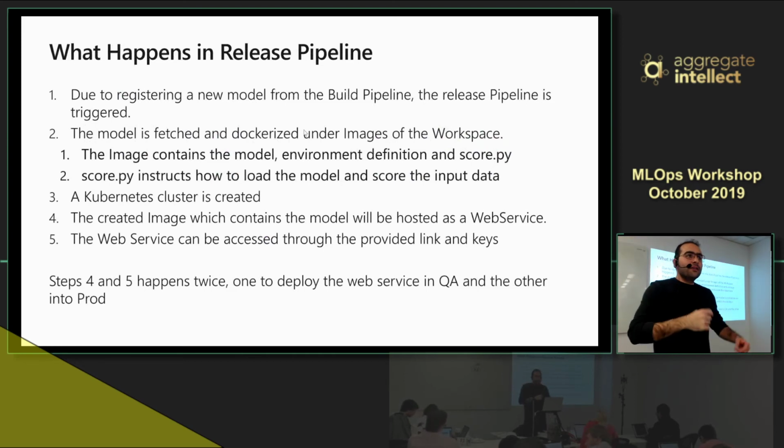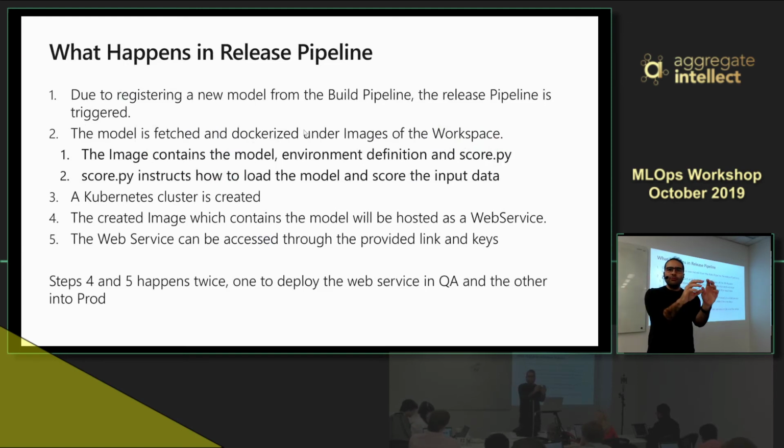basically goes to the second step. It fetches the model from the model store, which is the latest model. It will package it into a container. Why? Because we want to make sure this model runs anywhere that is able to run this image, right? So it packages it into a container, and you provide the dependencies, all of the things required to run this Docker anywhere you want.